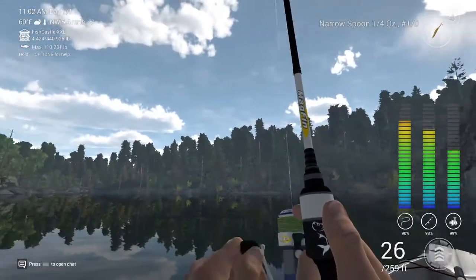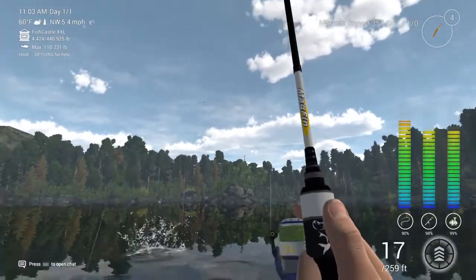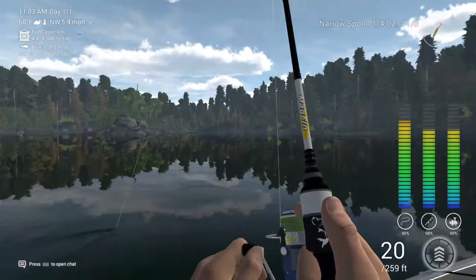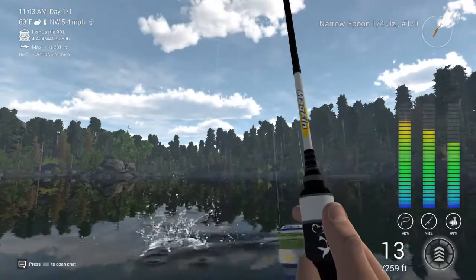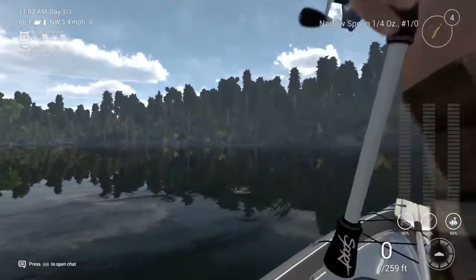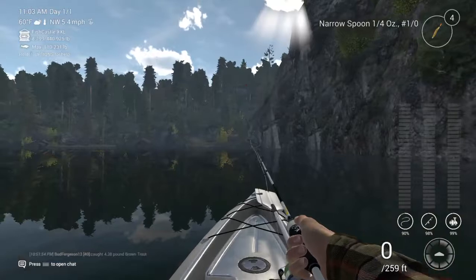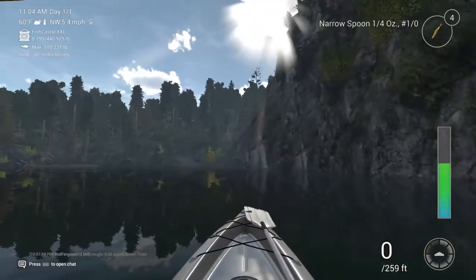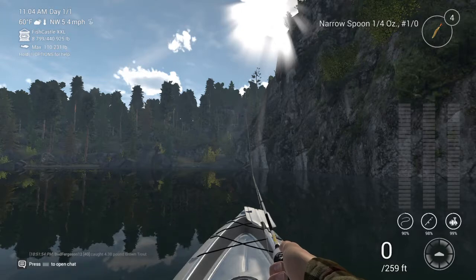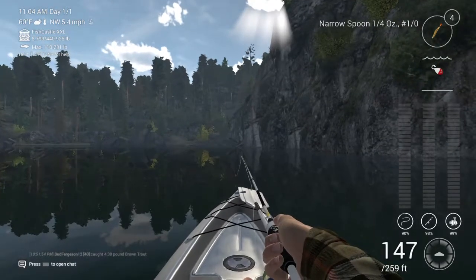Whoa. So it looked like a brown when it came up that one time, but yeah, it looks like a brown for sure. I need you to come around front, bud. Definitely a brown. I don't know if it's any bigger than the other one. Yeah, I think it's a little bit bigger. About the same size. Guys, by the way, if you're trying to level up, if you're kind of lower, this place for brown trout is a great spot. If you don't have St. Croix unlocked yet, great spot.